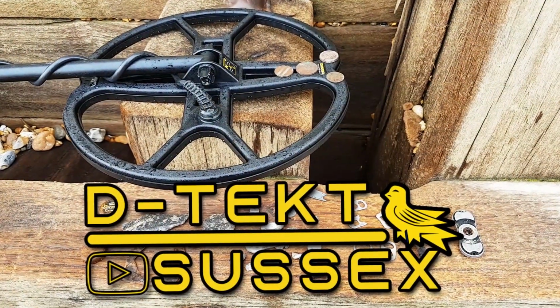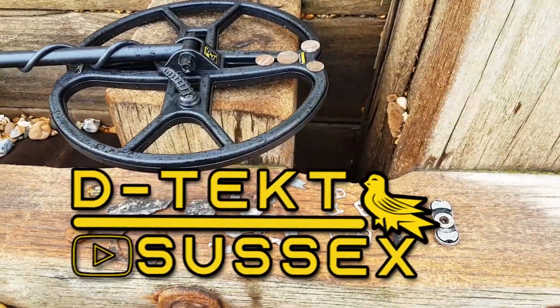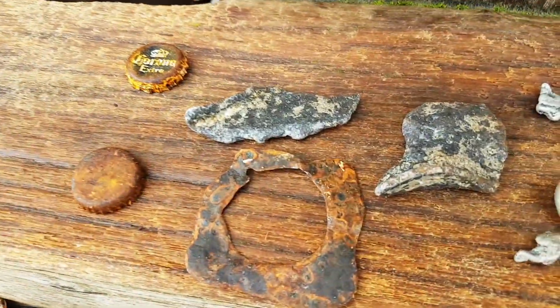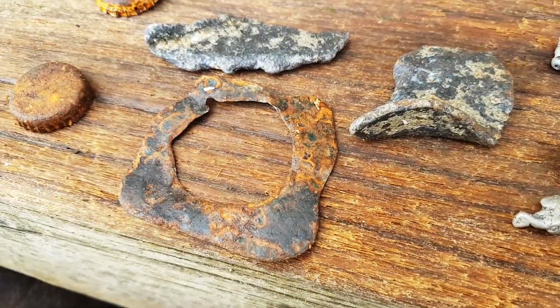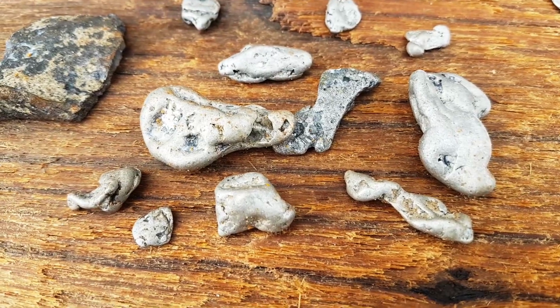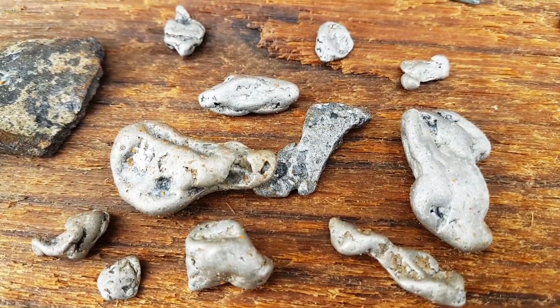Okay, that's it for the hunt this week. Let's have a look and see how we got on with the new Nel Tornado coil. So starting with our bottle tops, we've got two bottle tops. A little bits of scrap metal there. More aluminium than I think I've ever picked up on a hunt before. So much of that today. So I wonder how much of that I've missed when I've been down here before.